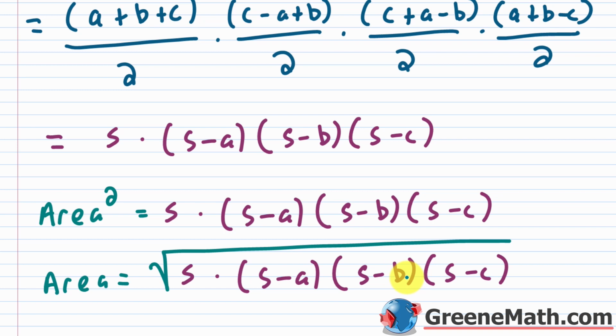It's quite long, and there's a lot of different ways that you can derive it, but I think this is the easiest one to follow. As long as you're really careful and you pay attention to these signs, I think that you're pretty much good to go with this guy. So the area is equal to the square root of S, which again is that semi-perimeter, that a plus b plus c divided by 2, times the quantity S minus A times the quantity S minus B times the quantity S minus C.